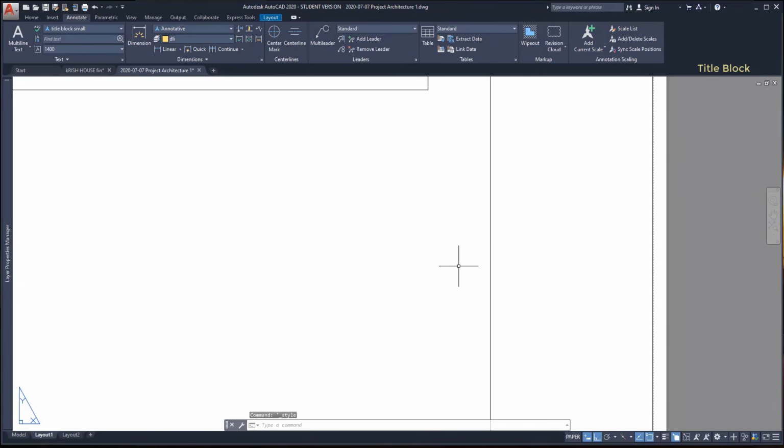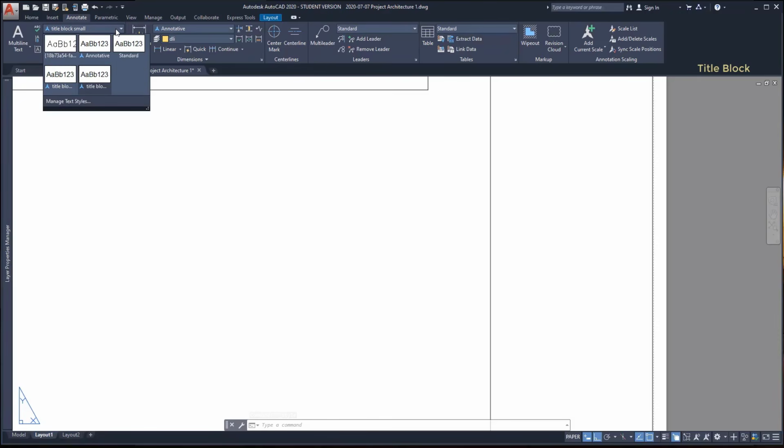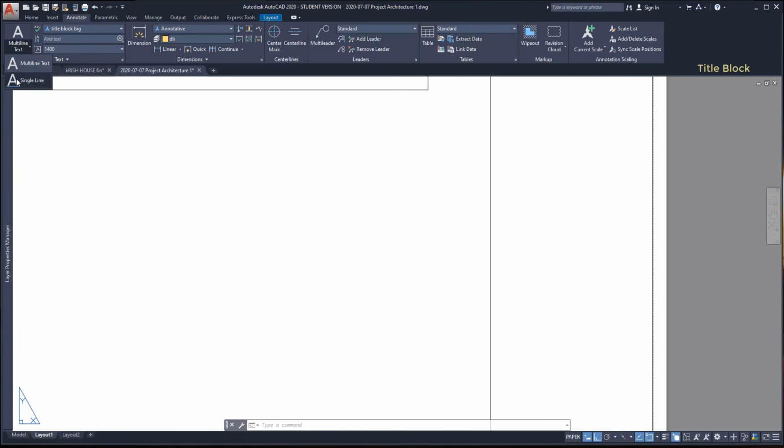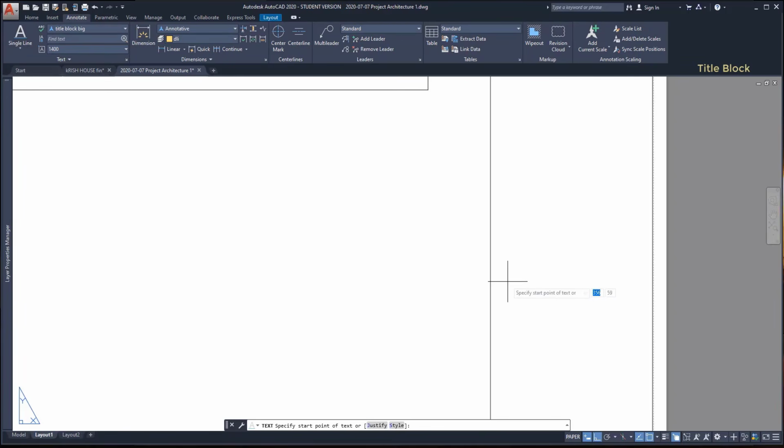To start inserting the text for the legend, I choose the style that I want, Title Block Big, so my text height is going to be the 3 mm. Then with the command single line text, I go somewhere here, click for the start point, then I just need the rotation angle, which is 0. I draw simply a horizontal line. Then I type the prompt to insert a client name.